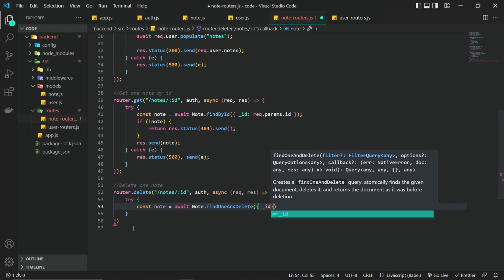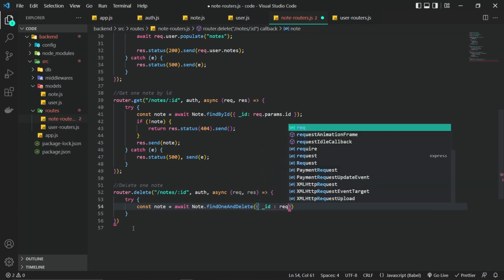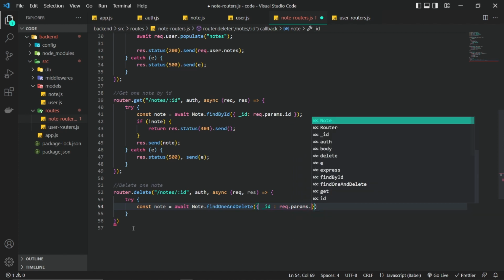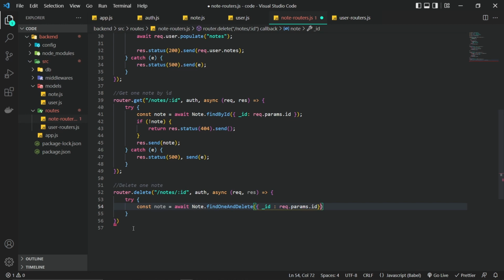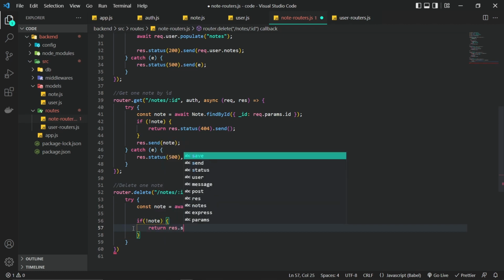Not the same code, I'm sorry. ID will be request.params.id. If we don't find the note, return the 404 error.